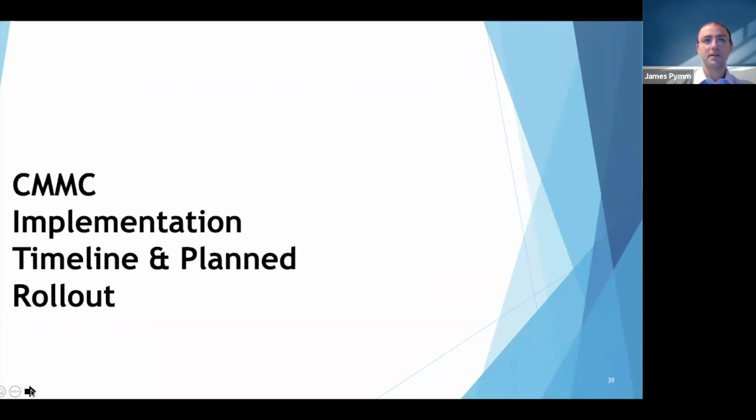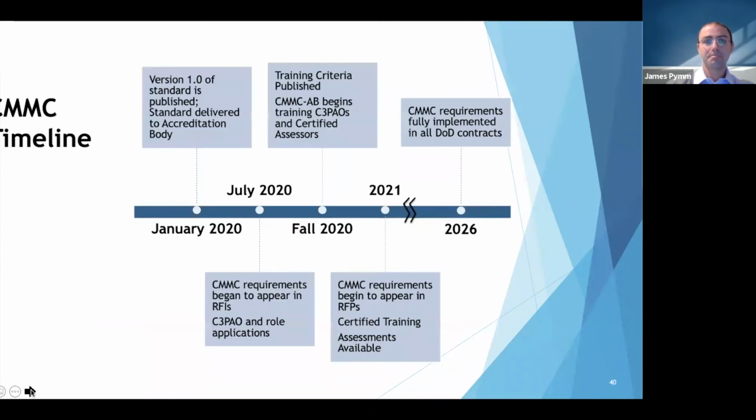Okay, now we're going to just get a little bit into the timeline. Next slide, please. So key things to know. The CMMC standard was only actually released in January 2020. As you can imagine, COVID pushed things to the right, but it is expected that the first solicitations with CMMC requirements will be coming out this year. A few weeks ago, there was a list of the initial 7. We were on a webinar on Friday with Ms. Katie Arrington. She's the DoD official in charge of CMMC. She said that number is up to 9. And as Harry talked about, it is expected that come 2026, all DoD solicitations will have a CMMC requirement.